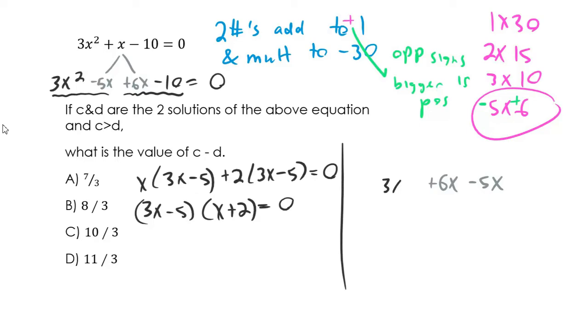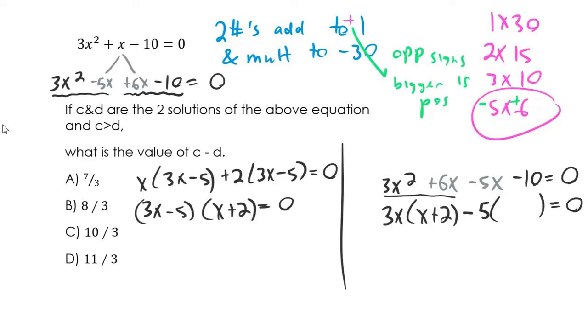So we have 3x squared plus 6x minus 5x minus 10 equals 0. When we factor out the first two, the common factor is 3x. That leaves us with x plus 2. And then we have negative 5. And we have to kind of stop and think to ourselves, well, what signs do we need? Well, we need a positive x and a positive 2. And those signs tend to be very confusing for a lot of people. So at this stage, if you are confused, you can practice distributing back just to make sure you did it right. So negative 5 times x is negative 5x. Negative 5 times positive 2 is negative 10.